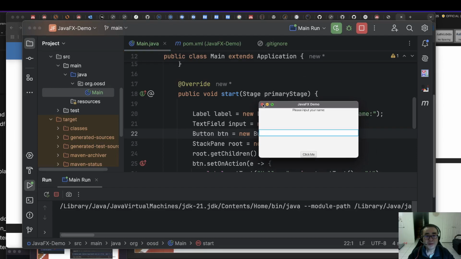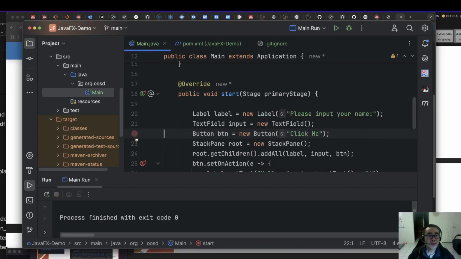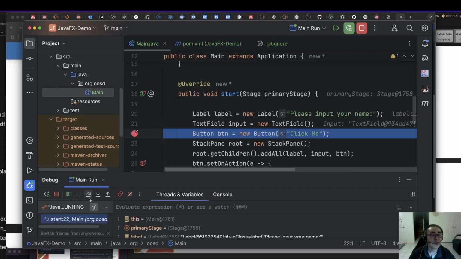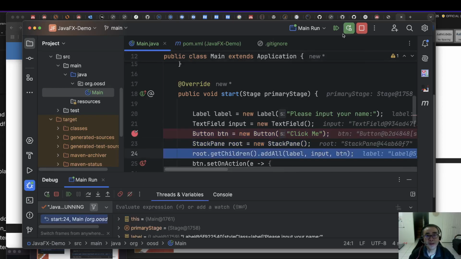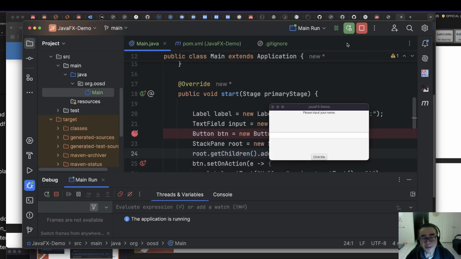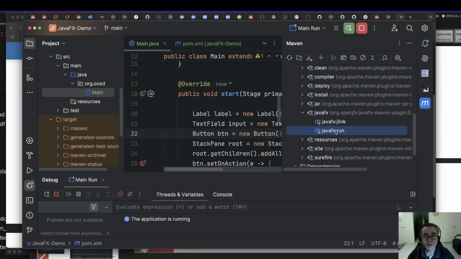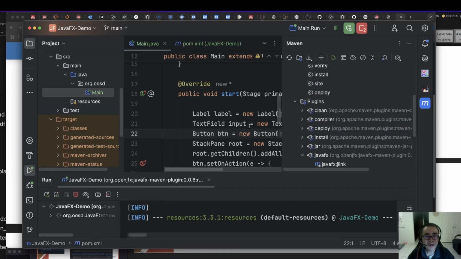Right? So you can run through here, and also you can use debug from here, right? See, it stopped at this point, and then you can do the debug operations, right? And continue. Okay, so this part is optional because some people like to use the debug function. Some programmers never use the debug function. They just use printouts to debug. So that's also fine. In that case you don't need to worry about this, you can just use this Maven run to start the JavaFX application, right?